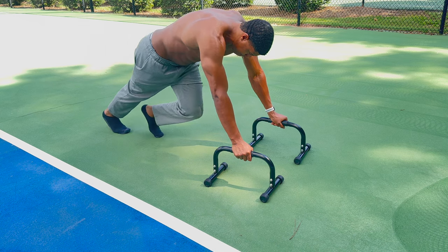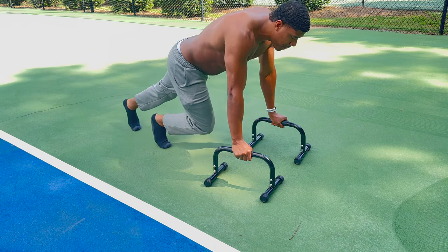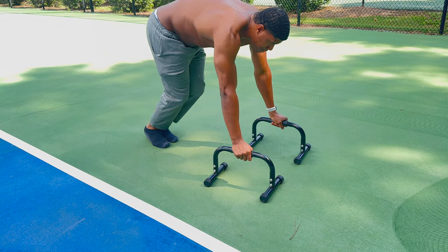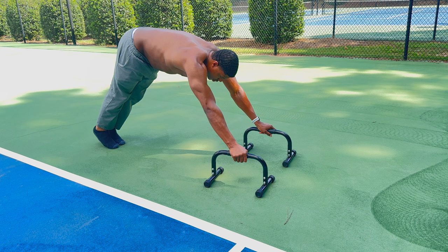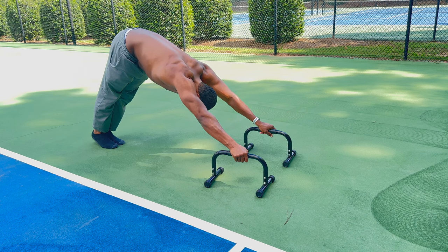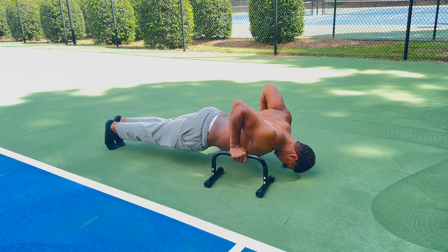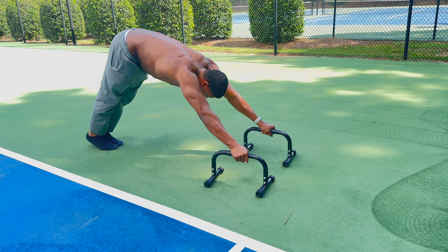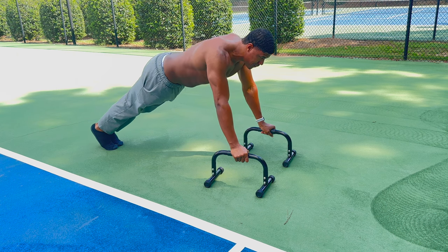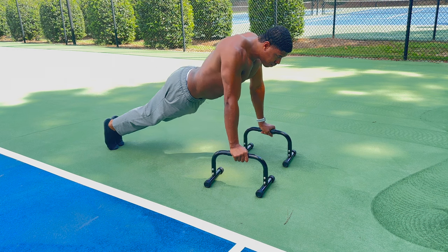For the parallettes, I use them to warm up, stretch, and I also use them to really just activate my back and my shoulders before an intense workout. Parallettes are also really good for when I can't make it to the gym or it's just too busy or too crowded. A lot of my chest exercises, I'm not able to get to the specific equipment that I would like, so parallettes come in handy for sure.